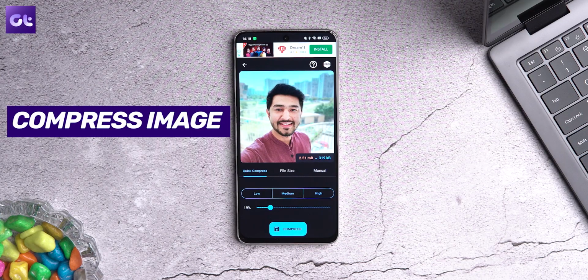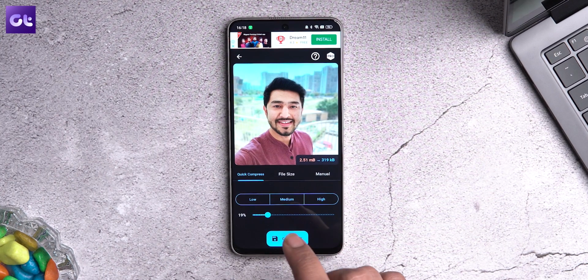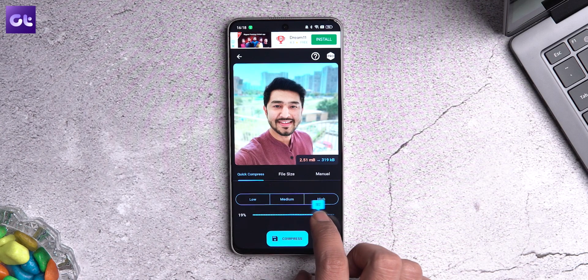Next up, whenever we're entering some of our information on a government application, on a government site, one thing that keeps on coming up is that you need to reduce the size of the documents that you're uploading as a proof. And that can be the most irritating thing. But I have an app that will help you sort that. The name of the app is Compress Image. The app does exactly what it says. It simply compresses the images.